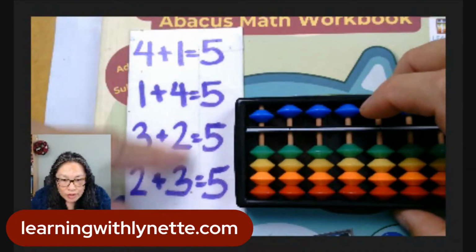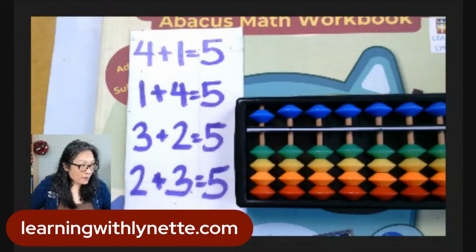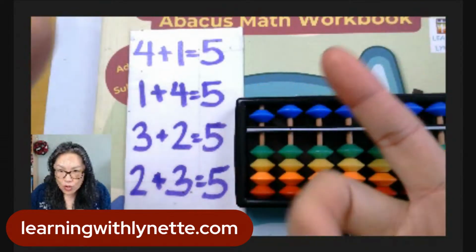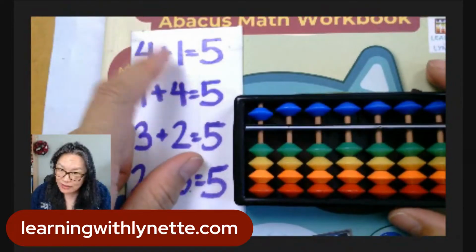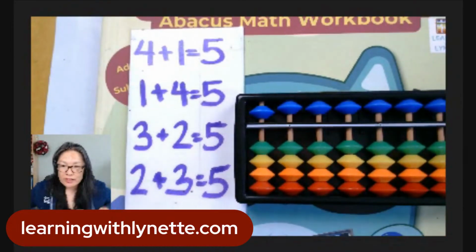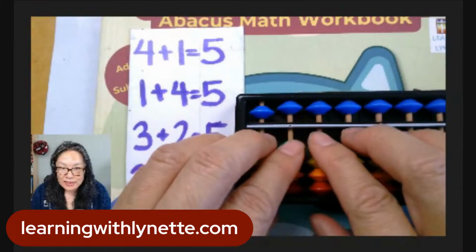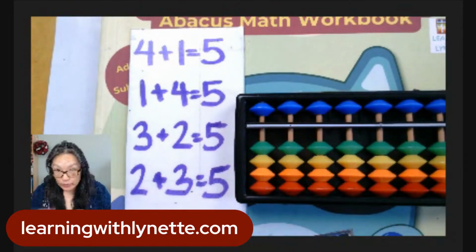Where else in mainstream math do we use making of a 5? Does anybody know? I'm still trying to figure that out. Somebody said it's because it's convenient, but other people said it's because we have 5 fingers, 5 toes, and it's easier to count. That still doesn't give me a reason why we are teaching the kids how to make a 5. It's half of 10. Okay, well, that still doesn't tell me why. But in abacus world, I will tell you why we are teaching it.